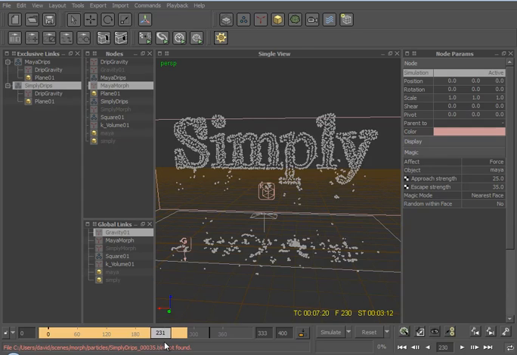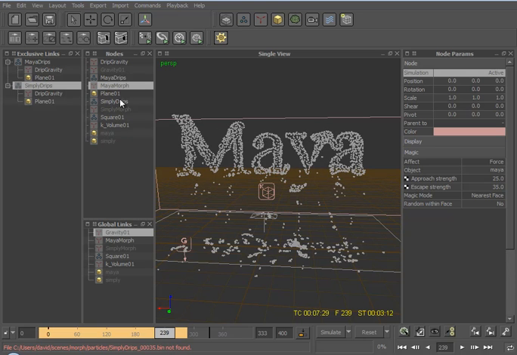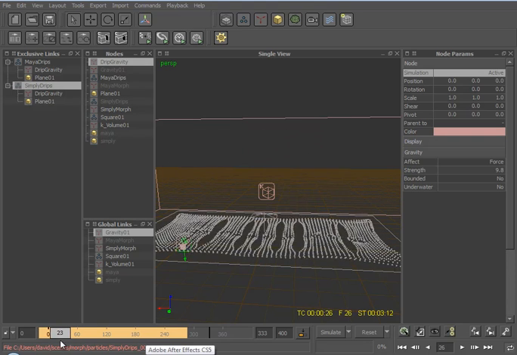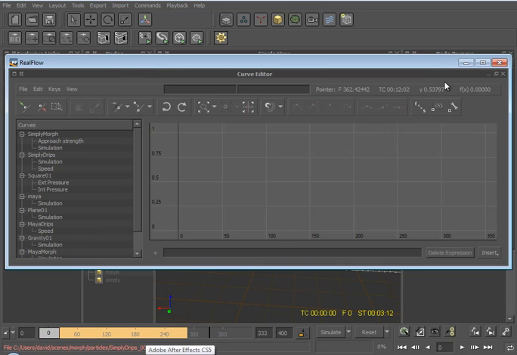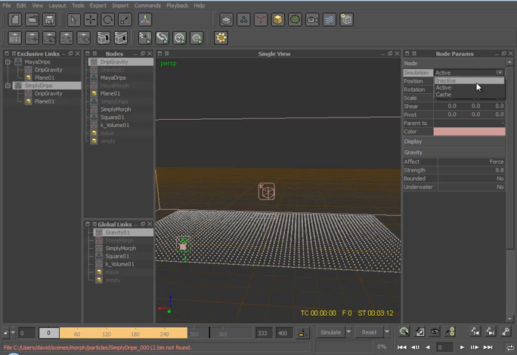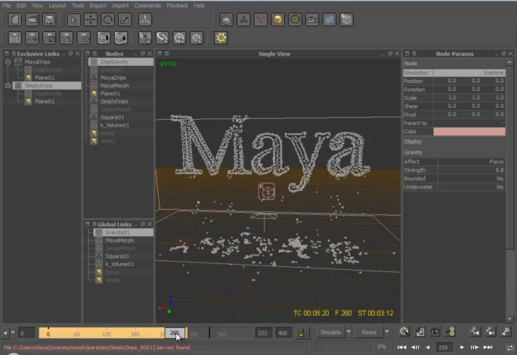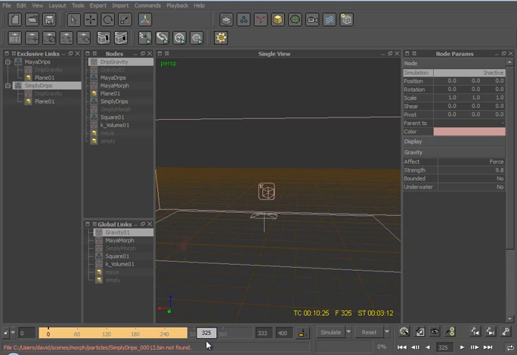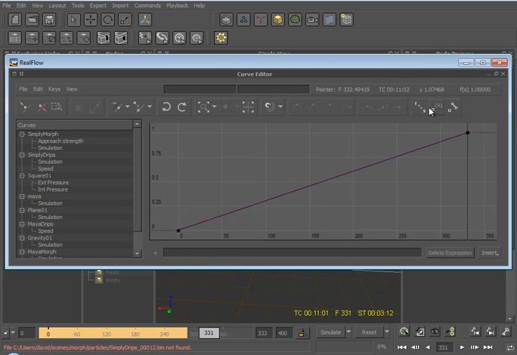we actually set that at 230. What we needed to do was set it at 330. So, oh no, sorry, set the gravity daemon up here. It's active all the time, so we'll go to 0, set it to inactive, set a key for it, go to 330, and make it active. Add a key, again, making sure it's a stepped key.